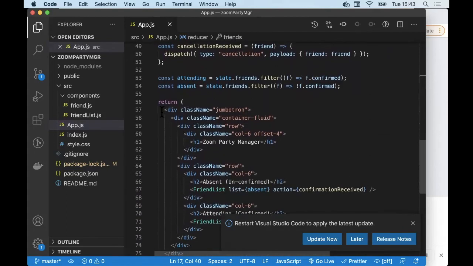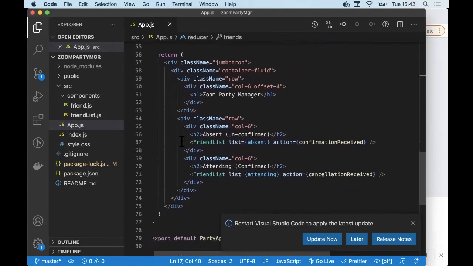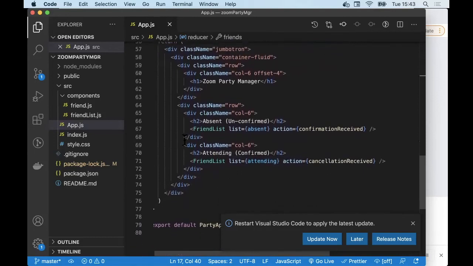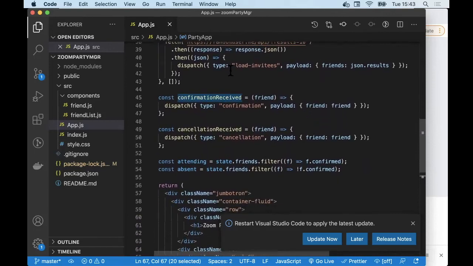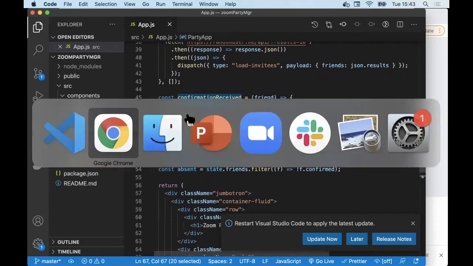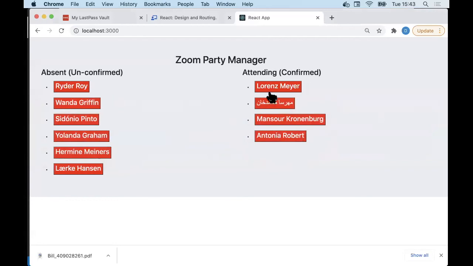And finally, this is what my home page displays. I'm using the friend list component. I'm passing it down one of the arrays that I've just computed above. And I'm also passing down one of the event handlers that I mentioned above. This is this event handler here. Because if you remember, if I flip back here, the event handler associated with clicking one of these buttons is going to be different from the event handler associated with clicking on one of these buttons.